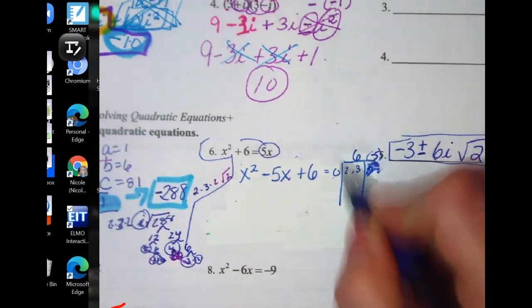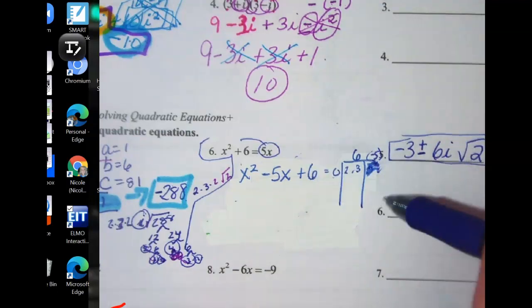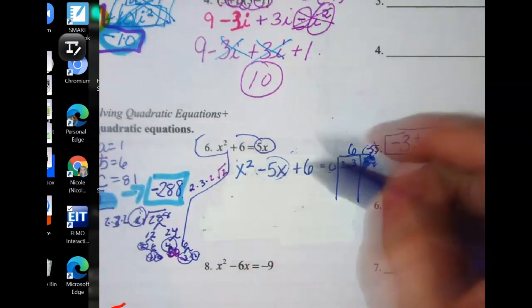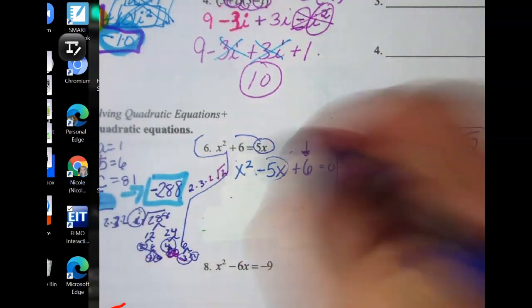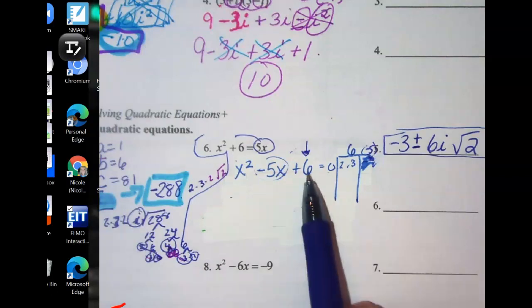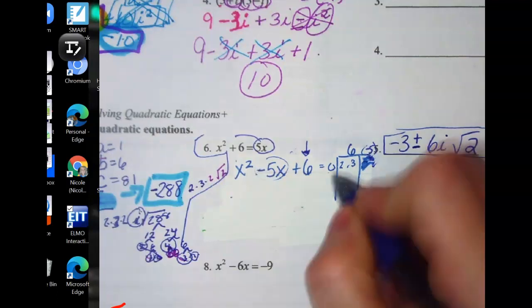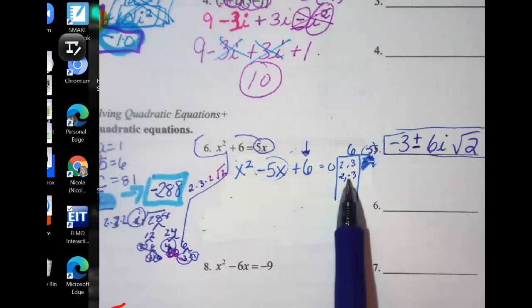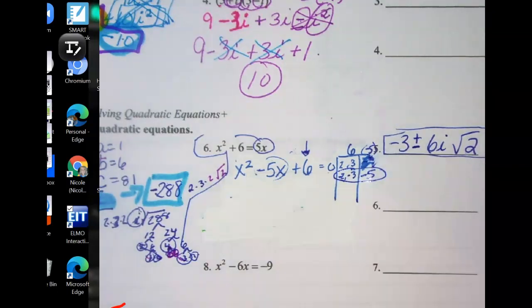So let's make one of these negative so that we will get the -5. I bet you if we do both of them negative, that's the only way to get a positive at the end. If you remember that from Algebra 1, if you want a positive end number for your factors and your middle term is negative, they both have to be negative. So that'd be a -2 and a -3. So -2 times -3 is +6, but also -2 minus 3 is -5. So these are my two factors.